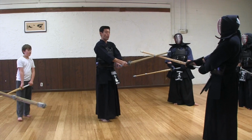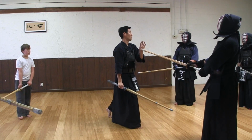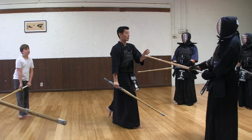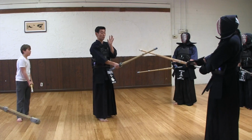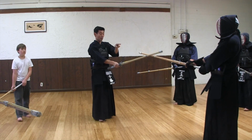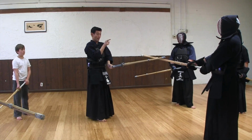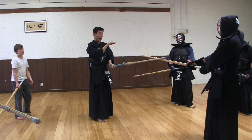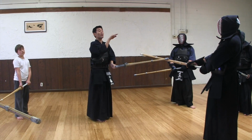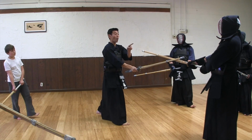Now, I don't want you to go like this. Okay? It doesn't make sense. It's not very practical. That's not what we want to do. You want to keep your kensen. Okay? Kensen. Tip of the sword. As low as possible, right until you strike. So they don't know where you're going.